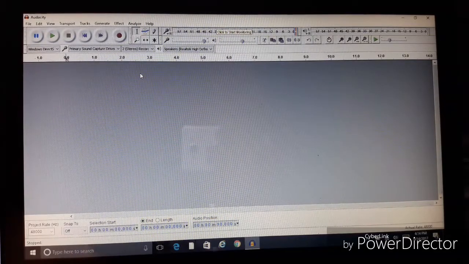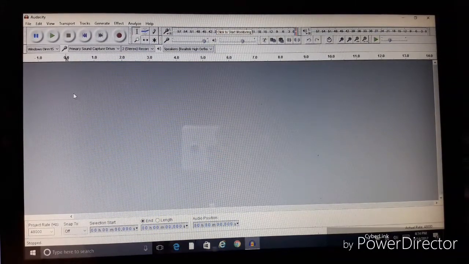Hey guys, so for this step, you're going to need a program called Audacity. This is a free software that you can get from various places online. It actually sometimes comes on a CD-ROM if you get a USB turntable. You can get it at CNET.com and other places. Anyway, go ahead and install that.